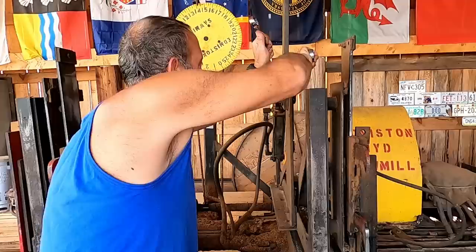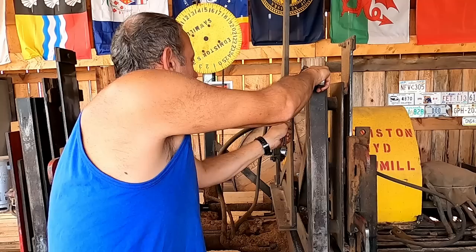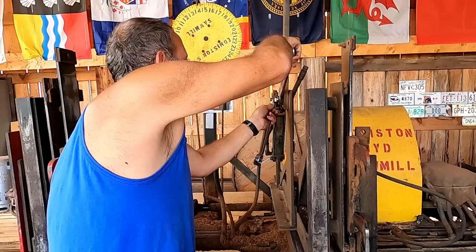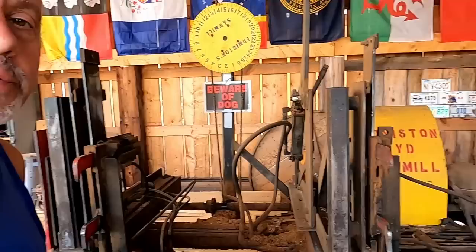I'm going to see if I can get a little bit more on the master dog itself. Don't want to get it too tight, but you don't want it in there too sloppy. I think that's — yeah, still got a little bit of wiggle. Let's give that just a little bit more. We'll check in a week or so.